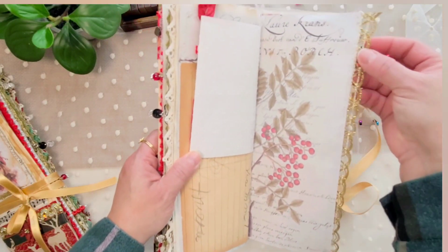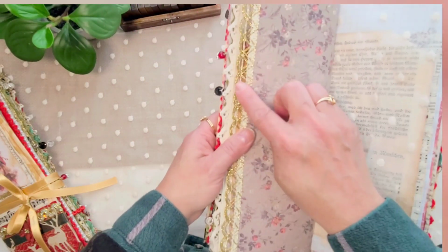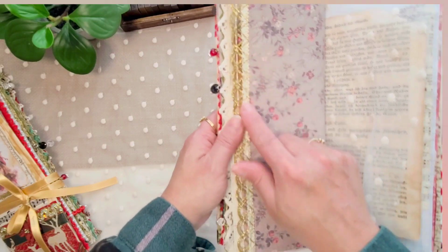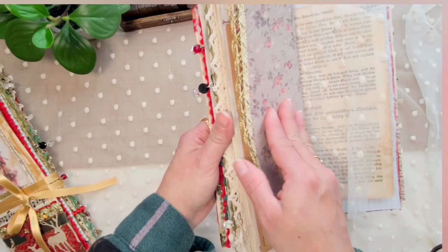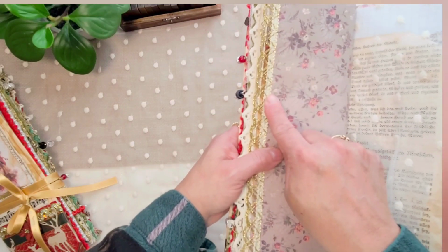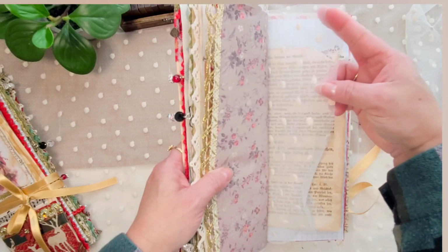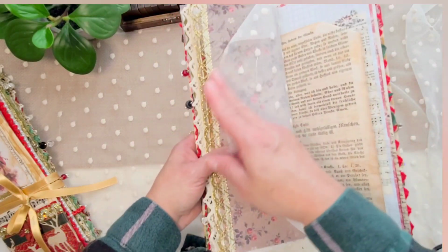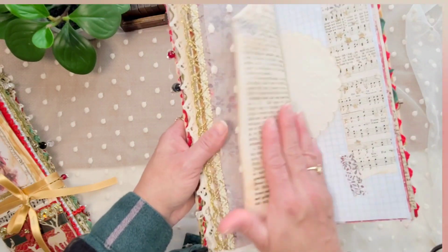Here I used another trim. Here's a little trim of a candy cane. It's a gold trim. It's so pretty. This one was also in that package that I bought from Crafty Me Shop, I believe. And this one too is from Crafty Me Shop. This is the other side of it. And the other side of the Bible.